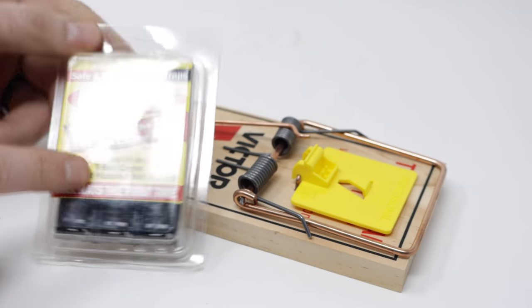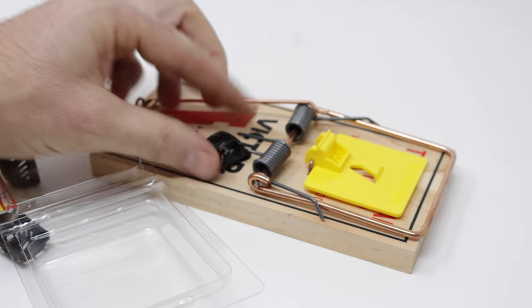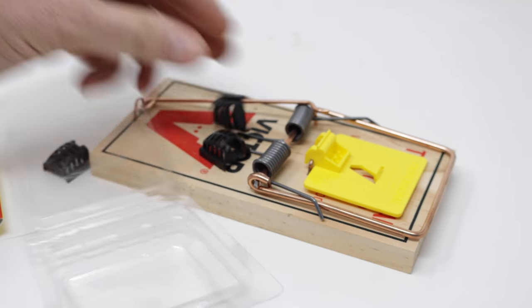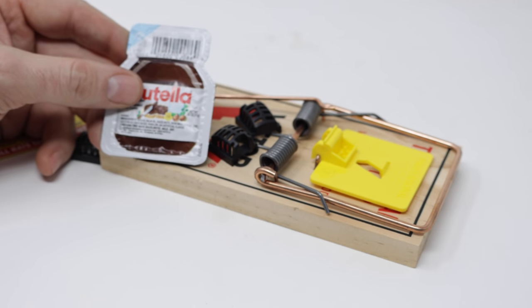Here's what it looks like. We'll go ahead and open this up. We have 3 bait cages. It's kind of like a black soft rubber. And it also comes with a bait, a small pack of Nutella, the hazelnut chocolate spread. I love this stuff, and so does the rats.